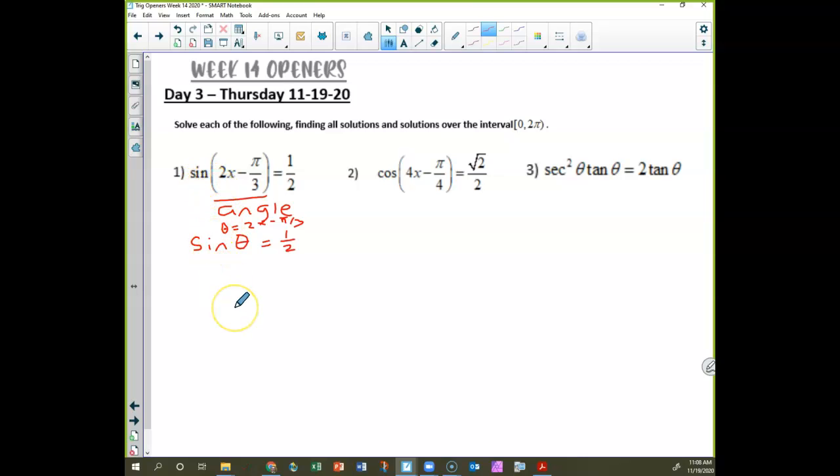Patrick, tell me an angle I take the sine of and get a half. Okay, one angle would be pi over 6. On our unit circle, that's up here in the first quadrant, if you take the sine of pi over 6, you are going to get a half. That's my angle. That angle is equal to pi over 6. Now, that's not solved for x. I don't know what x is, but it is what I take the sine of and get a half.